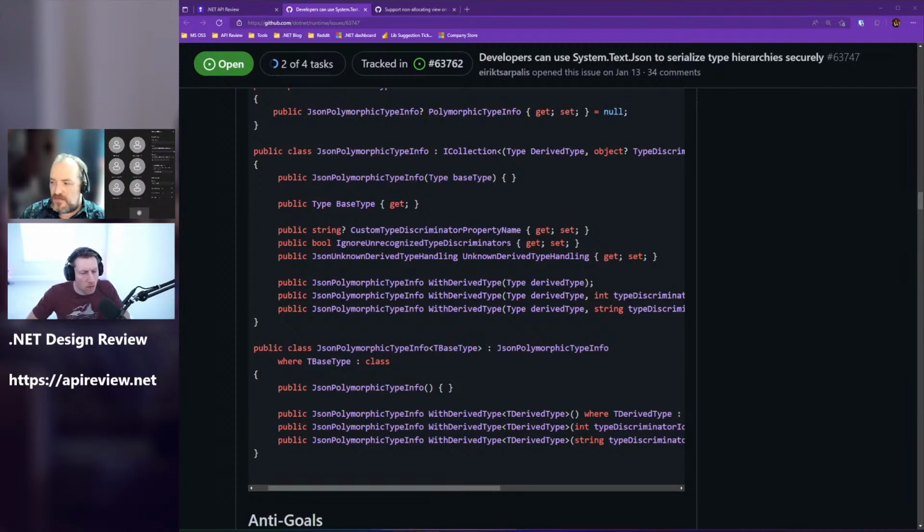Yeah, so I just wrote a comment, and so ignoring this for a second, I guess, Jeremy, you're not a fan of the fluent thing here, right? I mean, it comes up every now and then. We say we only use it in builder patterns. Is it really required here? And then the answer is no. We don't have that in the other JSON options, right? There's no fluent pattern for those, right?